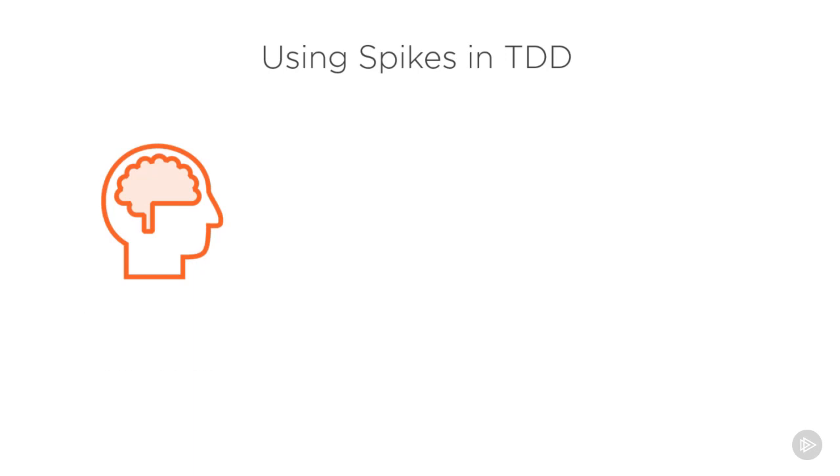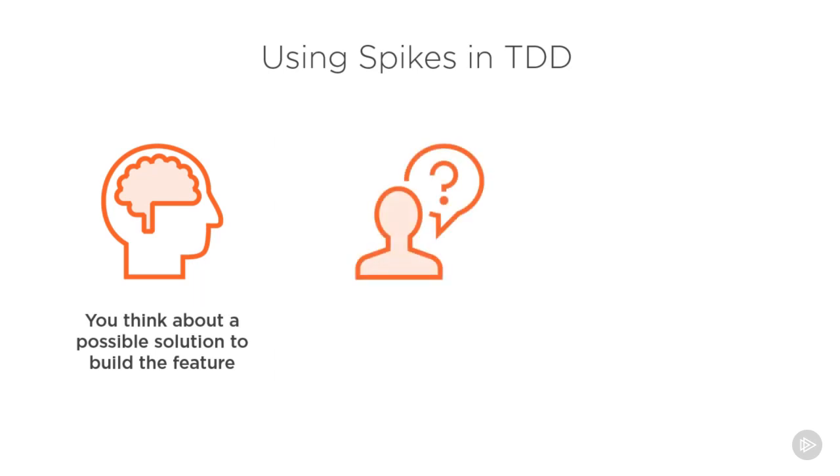But you should also think about the possible solution to build the whole feature that consists of several small pieces of production code. And sometimes when you think about that possible solution to build that feature, there is a big question mark in your head. Sometimes you're not sure if your idea will work or not.